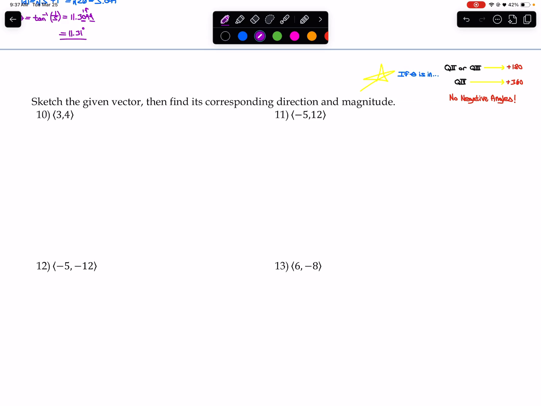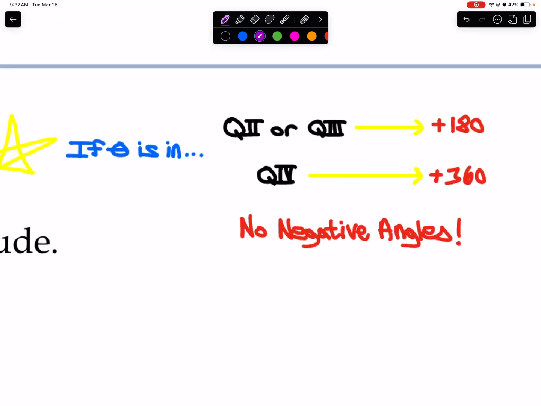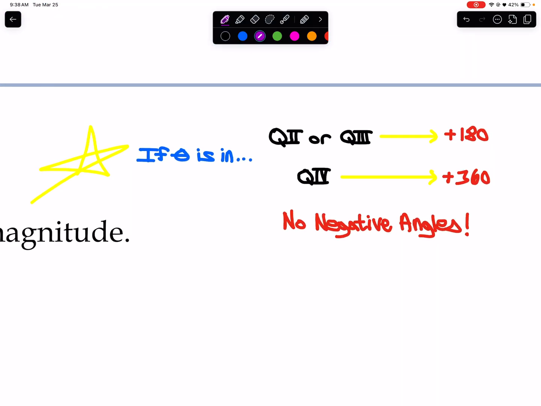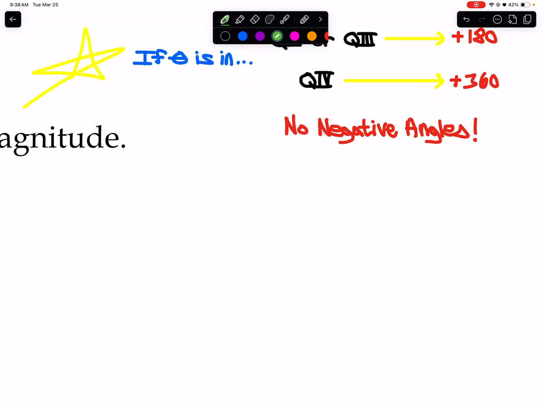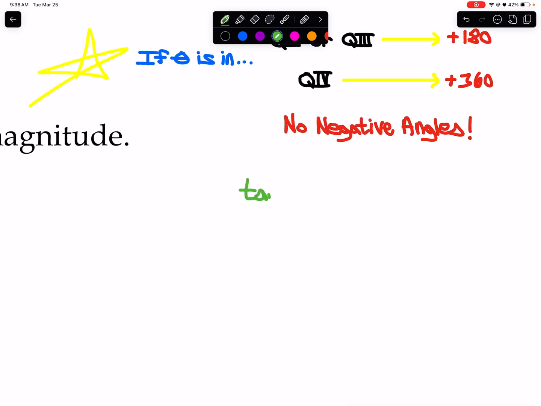With the component form, we're going to be looking at the quadrant that this vector is in, which means if your vector falls into quadrant 2 or 3 or even 4, we're going to have to adjust the angle. If you are in quadrant 2 or quadrant 3, we are going to need to add 180 degrees because of the restriction to inverse tangent. So remember, inverse tangent is restricted to negative pi over 2 to positive pi over 2.